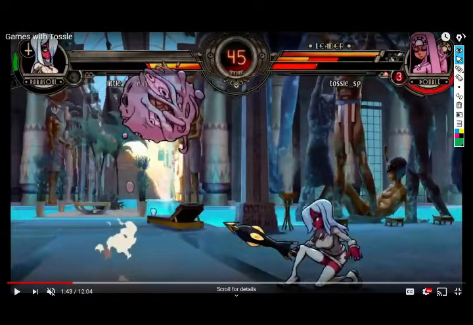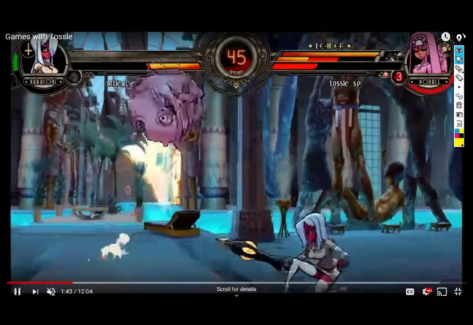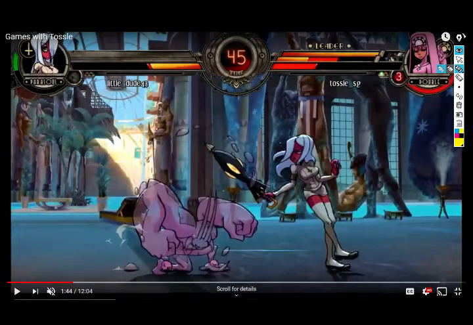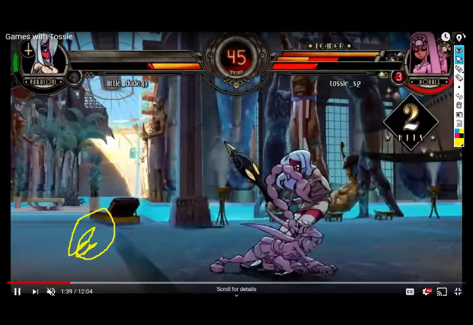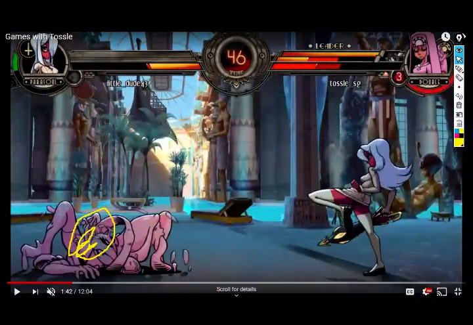But you whiff, you finally realize it, and then you down back. But I don't really like the down back because he was all the way over there. Like, you had plenty of space. Because he was right here. Oops. Hold up. Yeah, Tosso was right over here. Yeah, see? Right there.